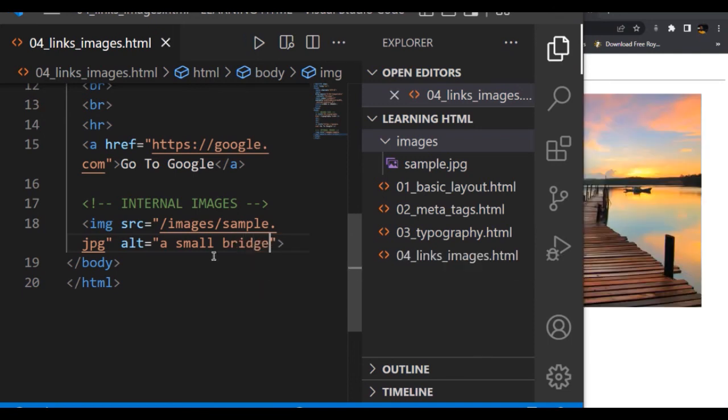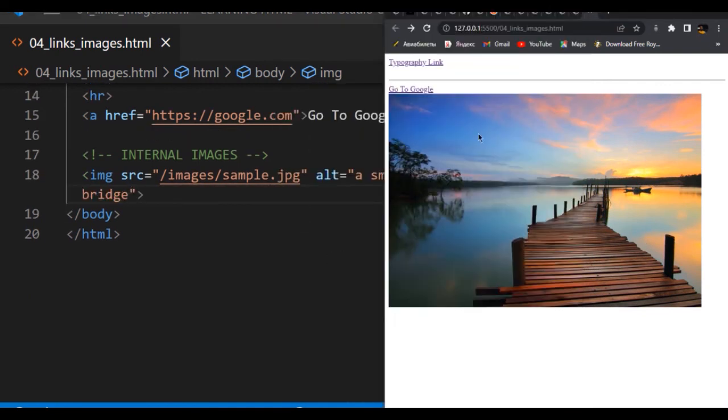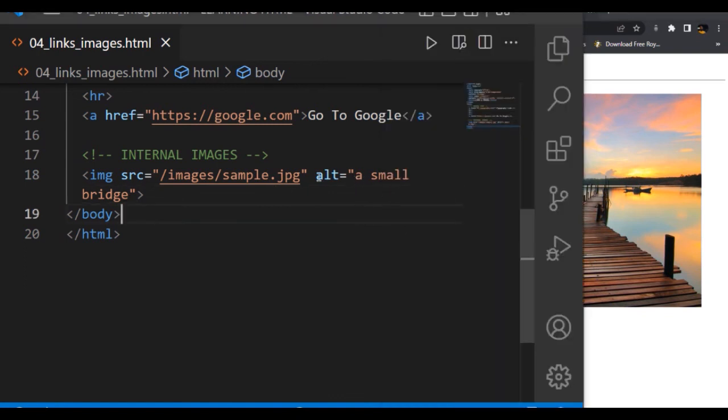Let's see this. So this is the image. The alternative actually takes effect when maybe the internet is slow, or maybe by some means your code is not properly written. The alternative gives you a hint about the image.